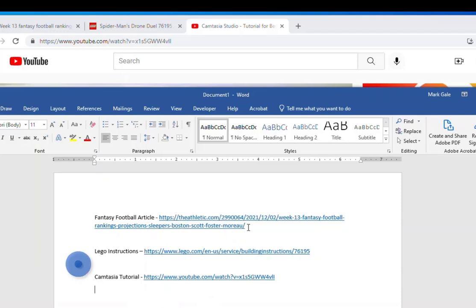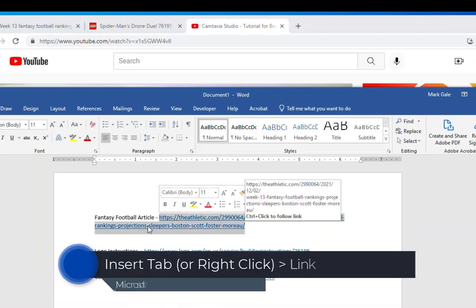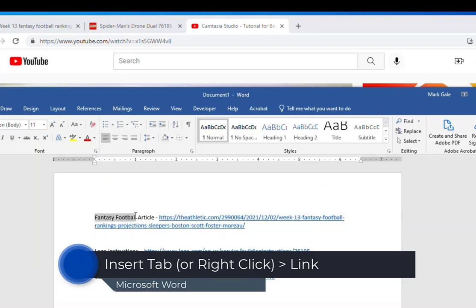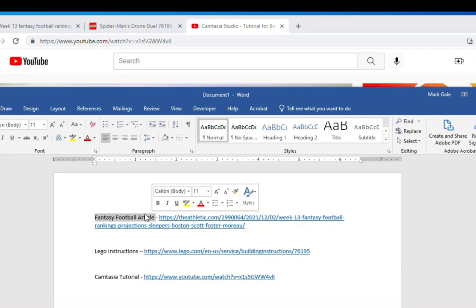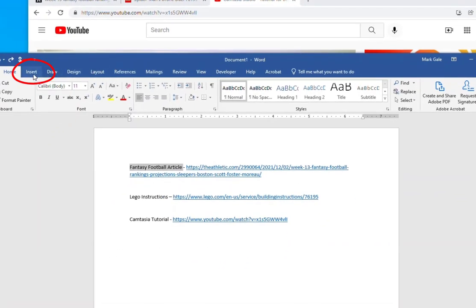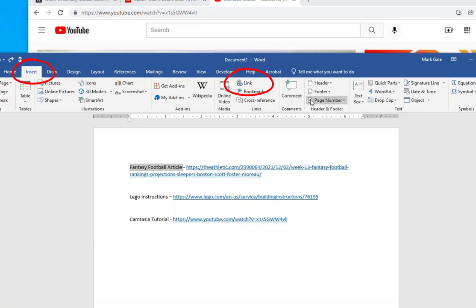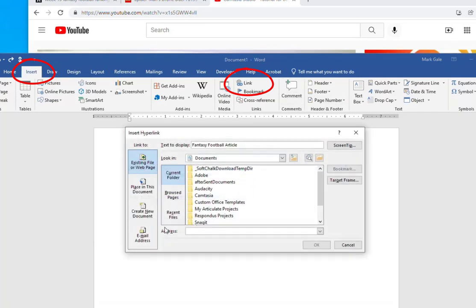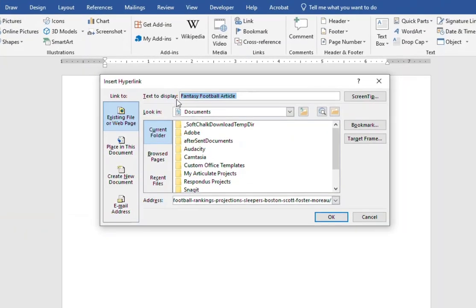So here we're going to go ahead and again just copy this, and in Word all we've got to do is go up to our fantasy football article here. You can right click on it if it'll let me actually right click. Oh come on, you know you want to let me. All right, and if you don't let me, then what we'll just do is go to Insert and click on Hyperlink. All right, down here you can paste it. If you want to have the display, have it up here.